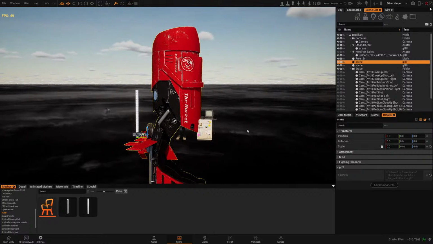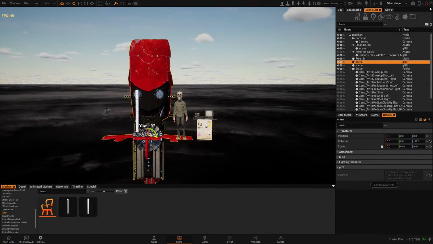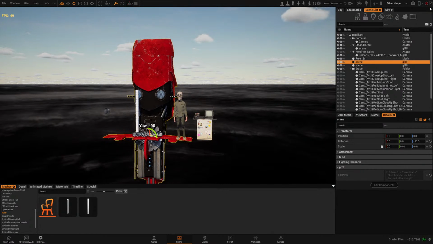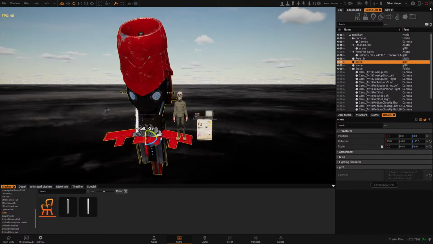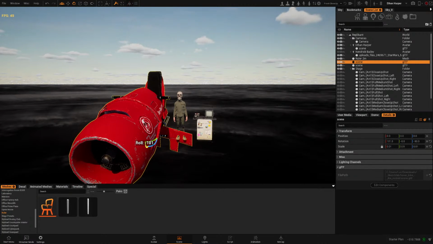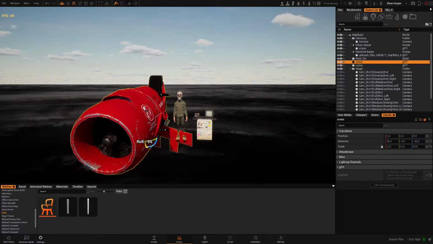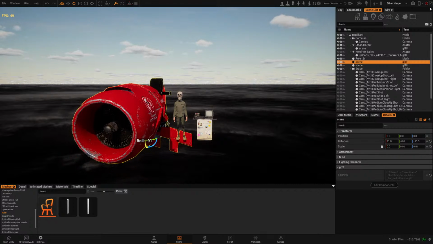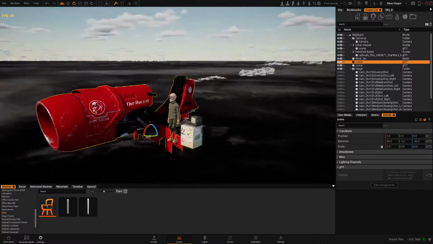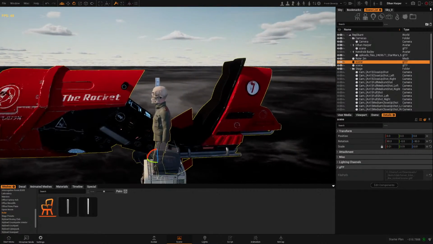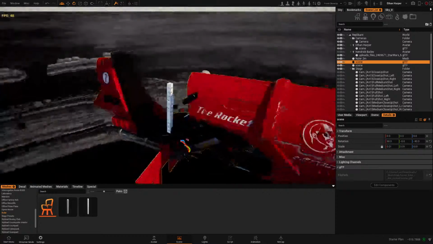Turn it around, and turn it around this way. Okay, that's pretty cool actually. I like this one.